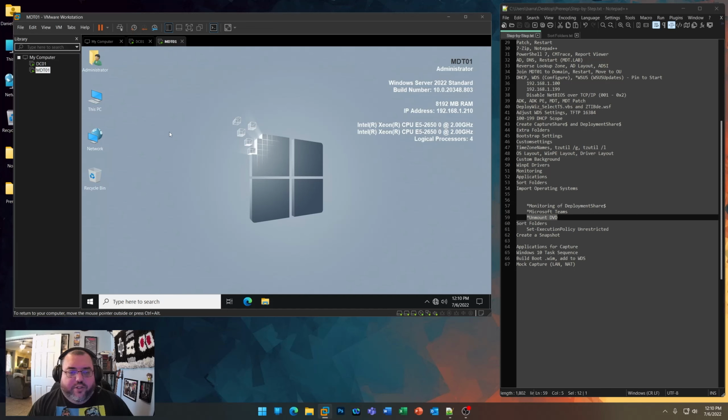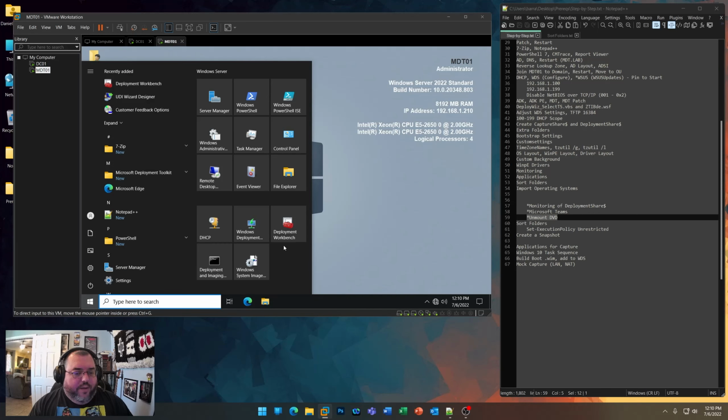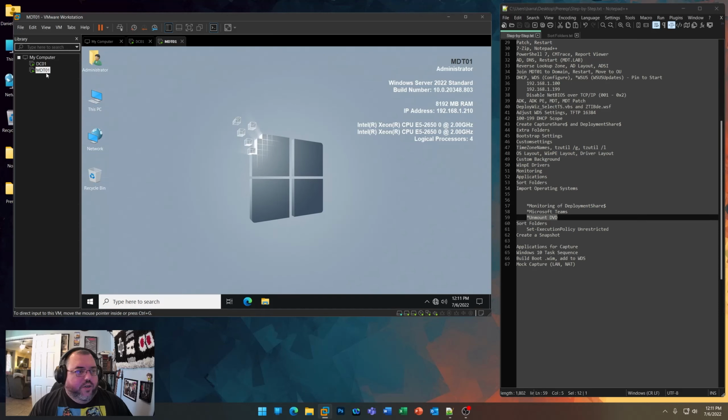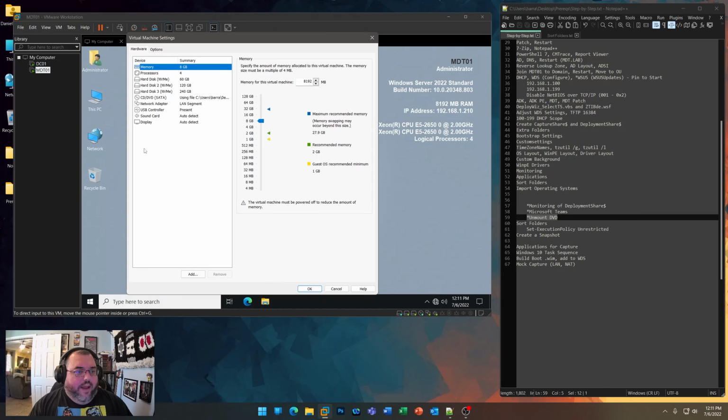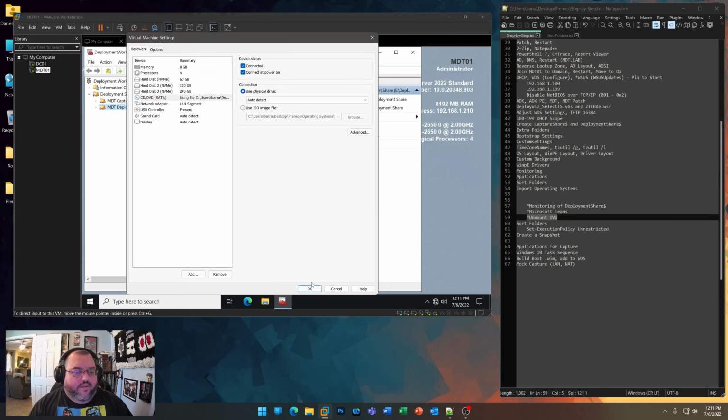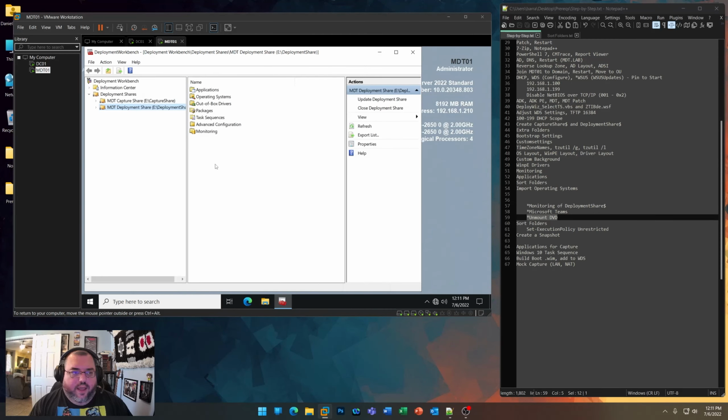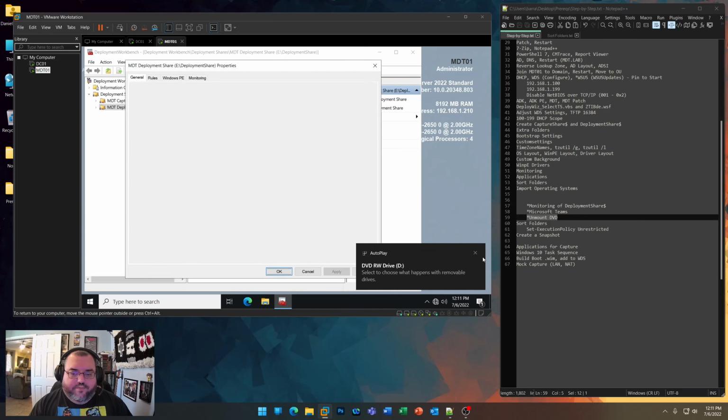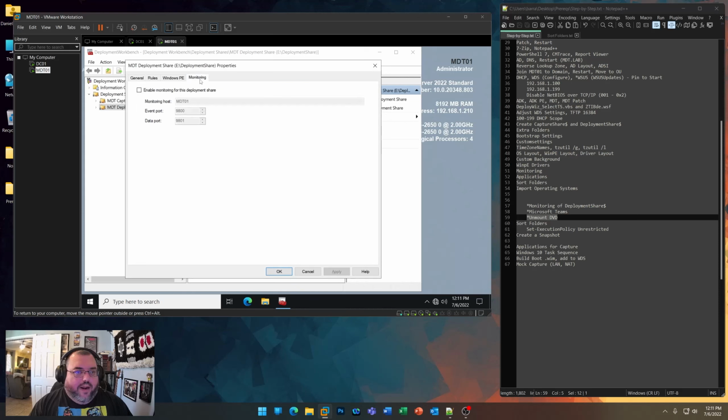Okay, so first things first, let's open up our deployment workbench. I'm going to right click, click settings, and unmount that DVD drive. Then I'm going to go to the deployment share, click properties, click on monitoring, and enable monitoring. Click apply.